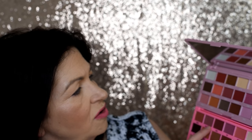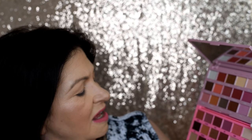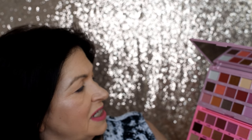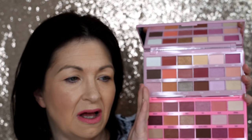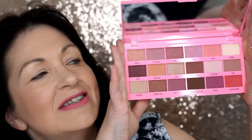You haven't got this as a transition colour. You haven't got this. There's more mattes in this. And even the shimmers are not the same. So although they look similar, they are not. Okay, put her away because we don't need her, so we're concentrating on this little beauty.